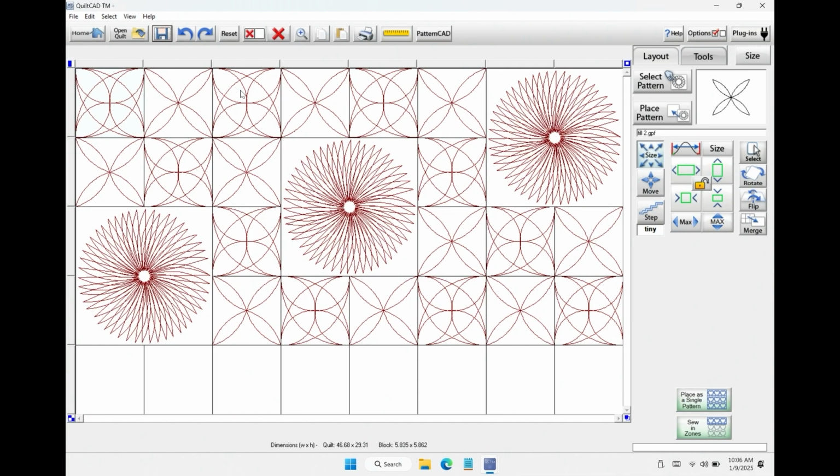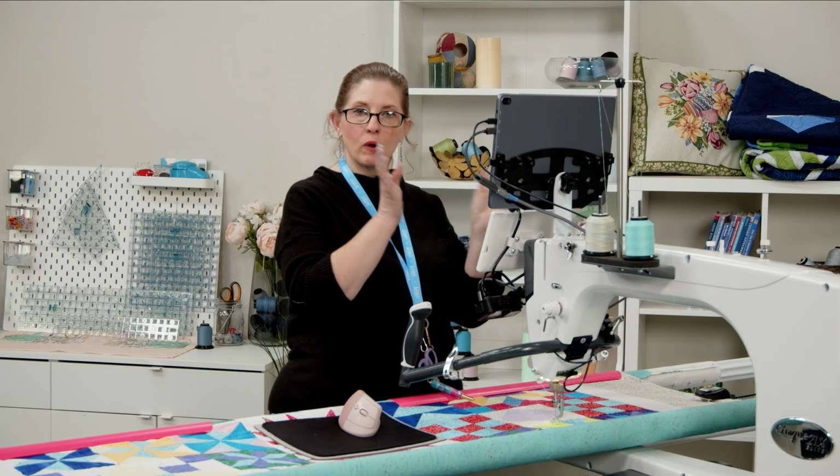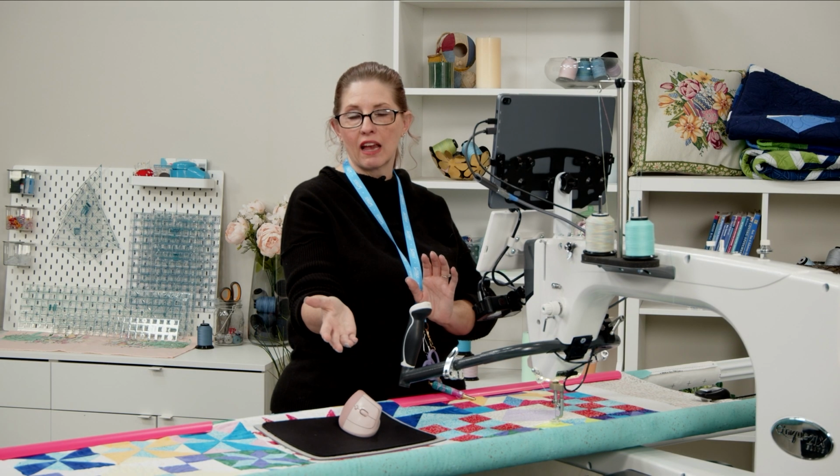So I am only going to highlight those specific areas of my plan here that I want to quilt this time. So I've highlighted those 4, and I'm going to click place as a single pattern. And now I'm ready to go.